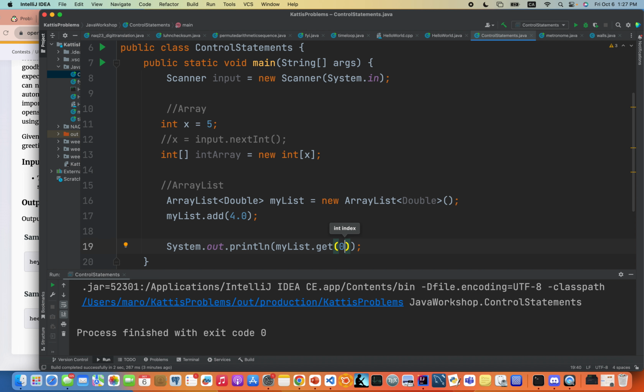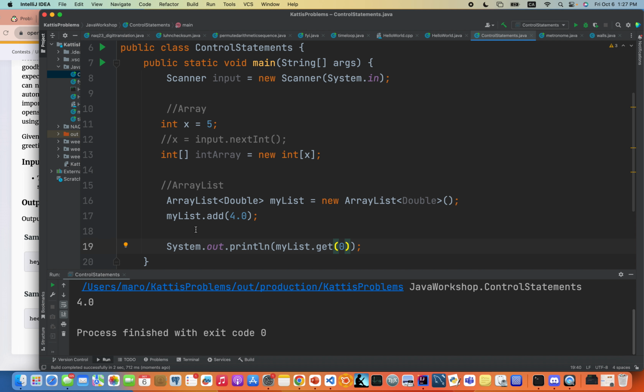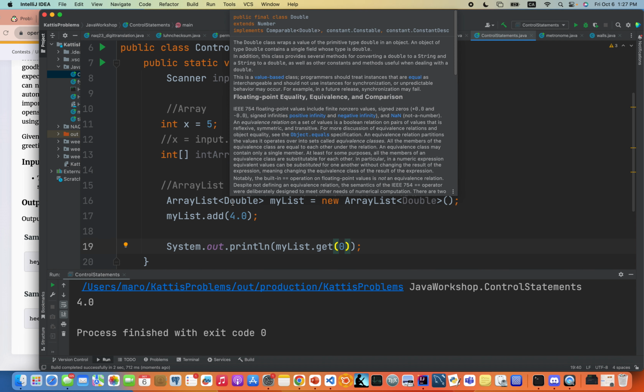Let's see what happens. First of all, does anyone see any possible errors here? So go ahead. So that's just an example of a wrapper class, Double.